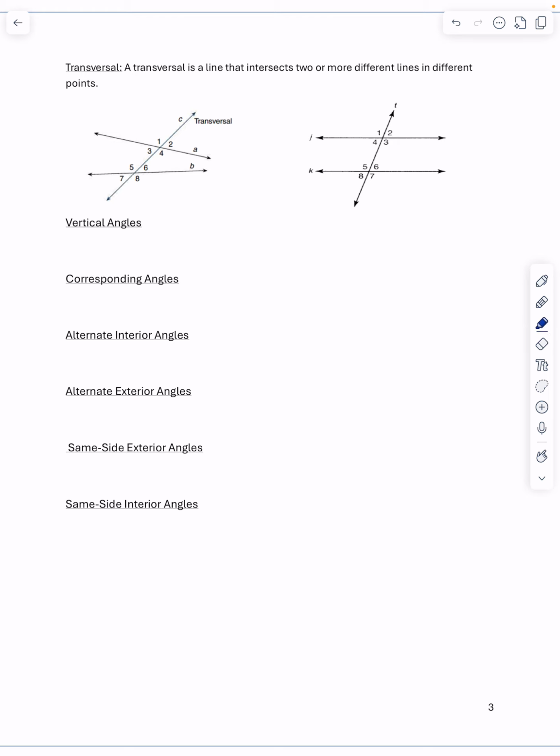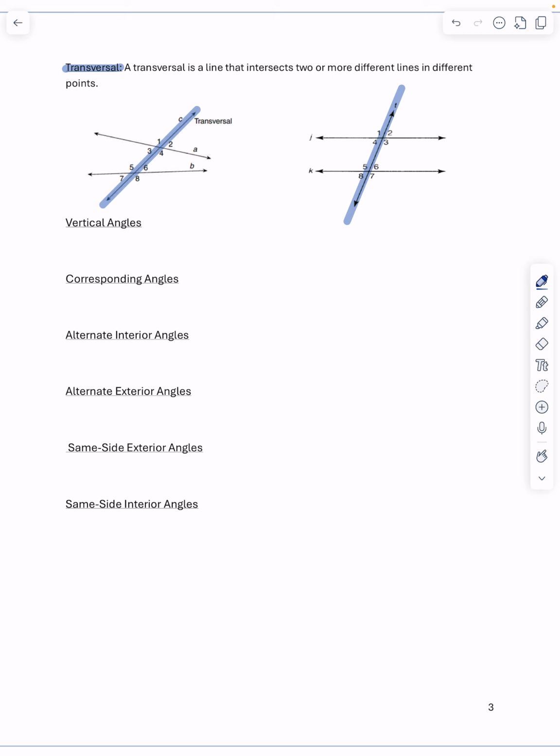So a transversal is a line that intersects two or more lines at different points. So in this case, here's the transversal. Here's the transversal. Okay. It's the second one that we like better because fabulous things happen when the two lines are parallel. In the left example, that line is cutting two lines. They are not parallel. It is still called a transversal. The angles still have the same relationships, but special things happen when the lines are parallel.